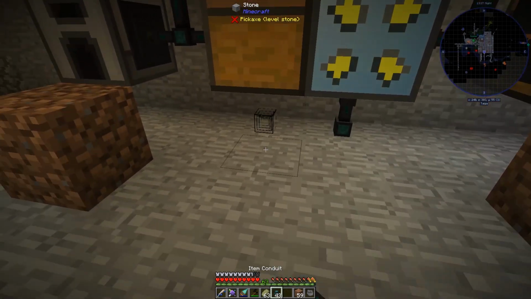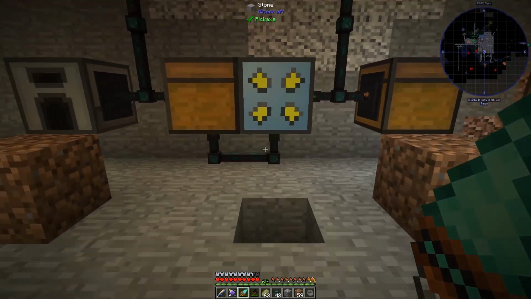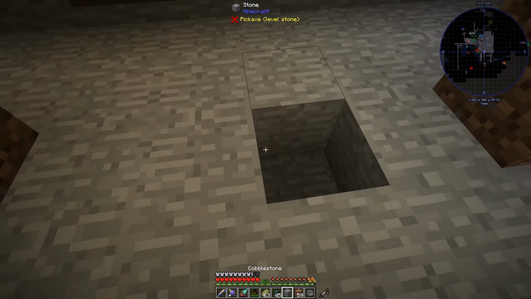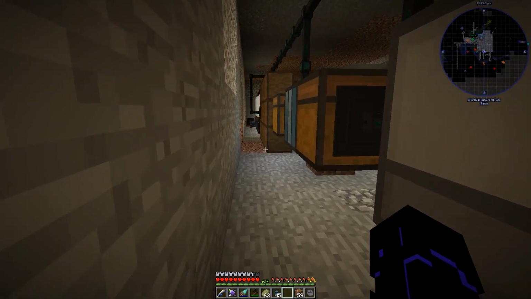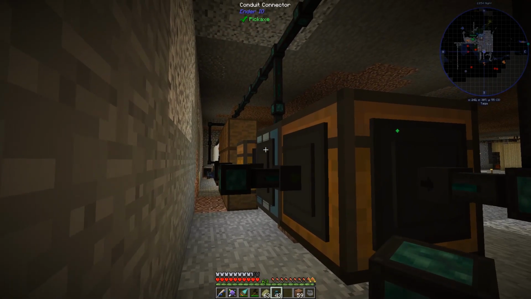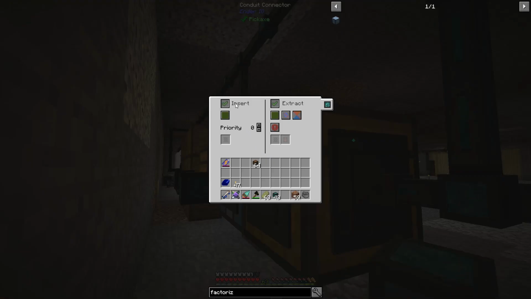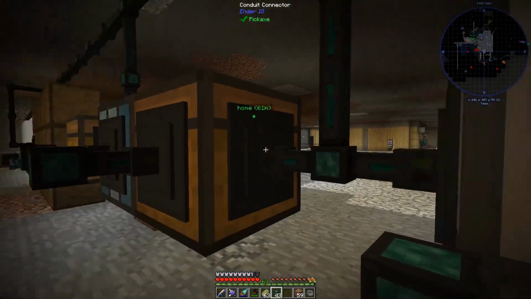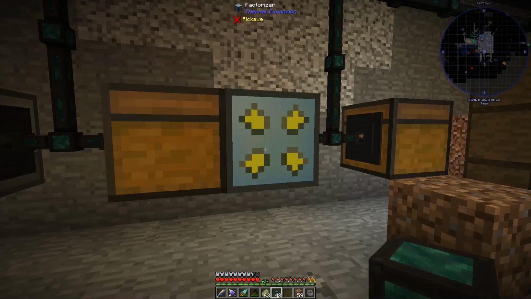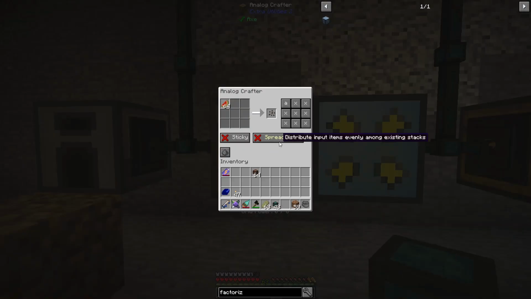So I'm going to have to put a pipe here. Or behind it. Could go behind it. Be easier to see. Oop. If I went back here. And we're going to do an extract always and an insert always. Fantastic. Now that's producing our melon seeds and they're getting sucked out.